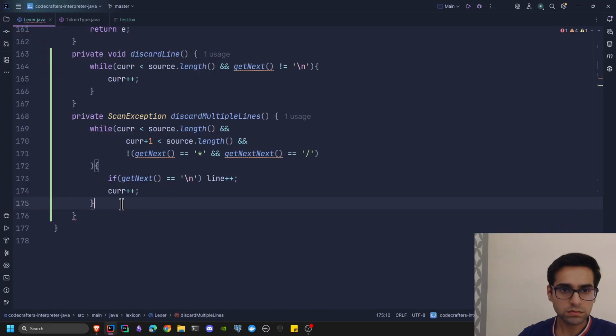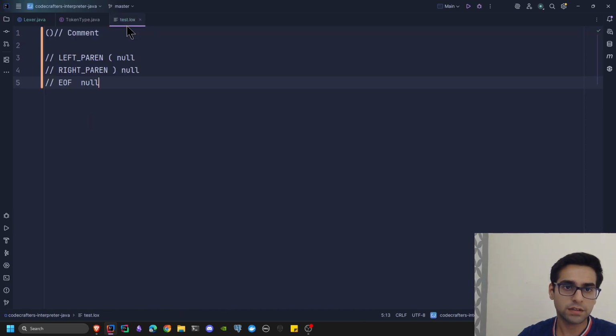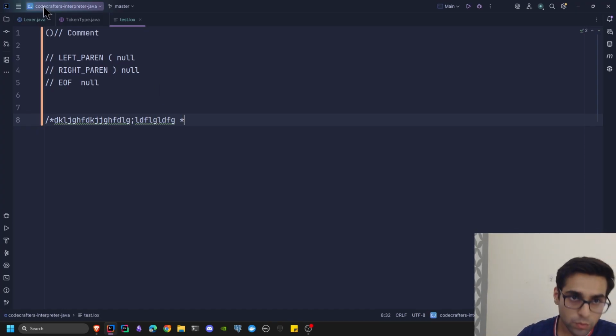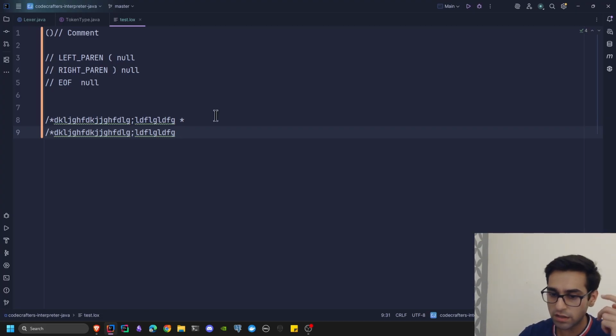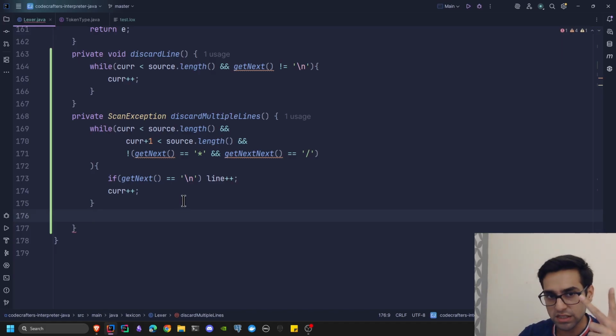Okay. So right here, the control will come here when the comment is terminated or the source code has ended. Now the source code may end. All right. Here's another interesting thing. Is this a terminated multi-line comment? No. So this is also not a terminated multi-line comment. So there are two cases where we see unterminated multi-line comments, where we have an asterisk and where we don't have an asterisk or a slash. So we'll add two cases here.